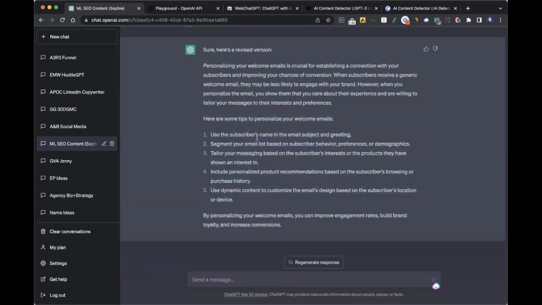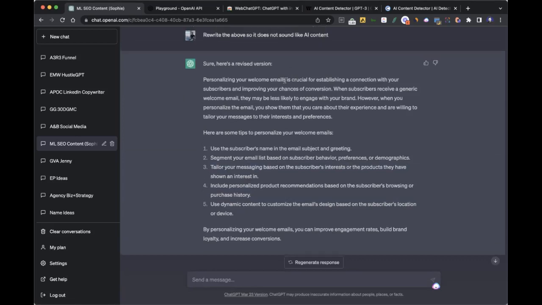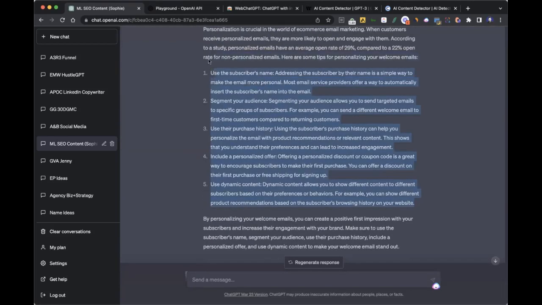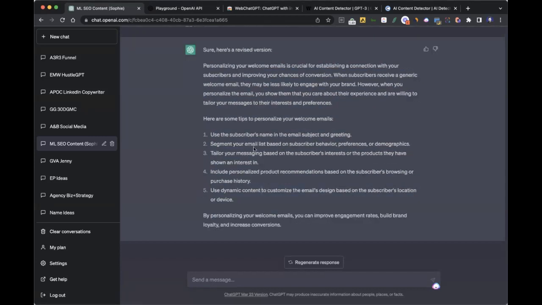The sentences are not of equal lengths. The first point and the second point are slightly shorter, while the third, fourth, and fifth points are slightly longer. That's how human beings write. This is one of the things that I repeat from time to time, just to break equal length paragraphs and equal length sentences. So that's on the SEO side.